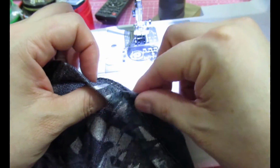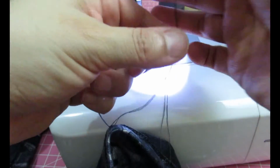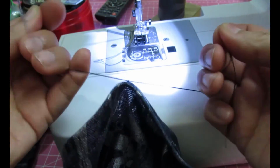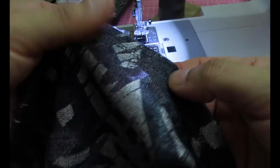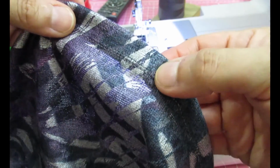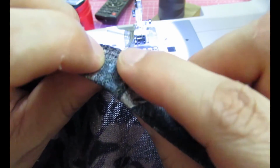Okay, so all the threads are at the back now, and now I'm just going to grab them by 3s and just do a good old knot here at the back. Nothing fancy, just to secure them there, and then snip. And on the right side, the hem looks beautiful. It looks like it never started or stopped there. It's right there, that little area where I started and stopped. And at the back, there's a little knot that no one's going to see.